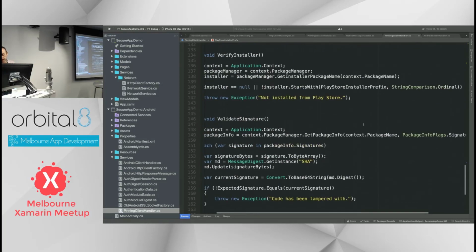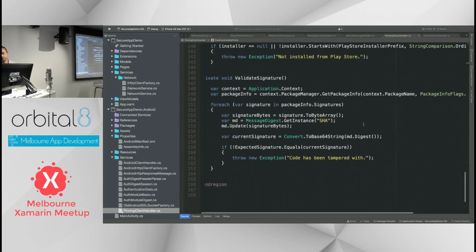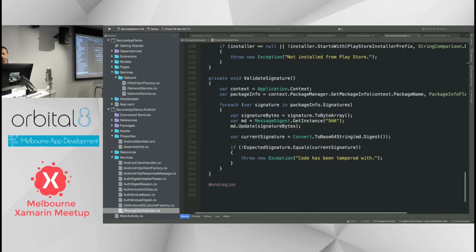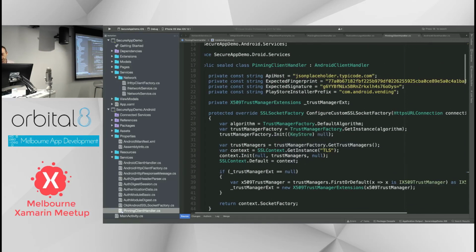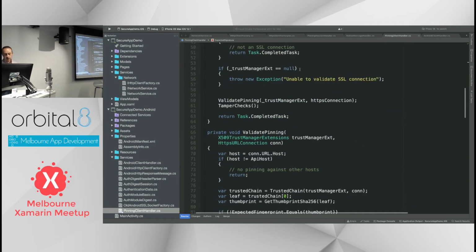And then lastly, validating the signature. This is probably the most definitive. You can say to the package, give me the binary signature of the Android app itself. And then just like we're comparing the certificate pin to a known expected value, we're comparing the binary signature of the app to a known expected value, in this case, a SHA of it. And I've set this particular one up to basically reject network connections if those checks fail as well. Maybe that's a little bit heavy-handed. Maybe you just want to do it once at the start on app launch, or it depends on the app, I guess.